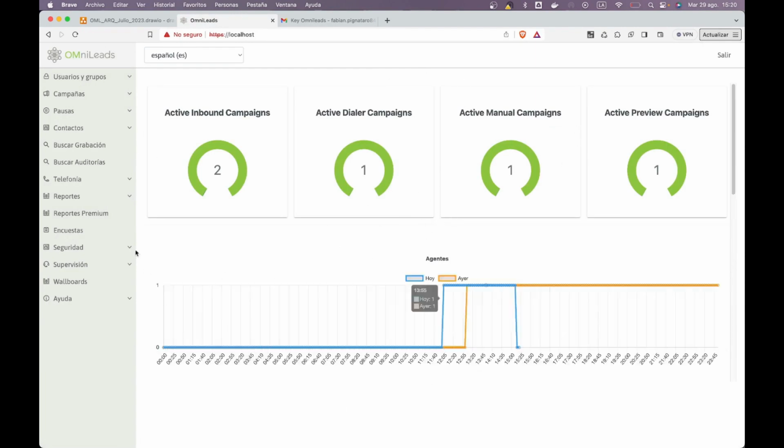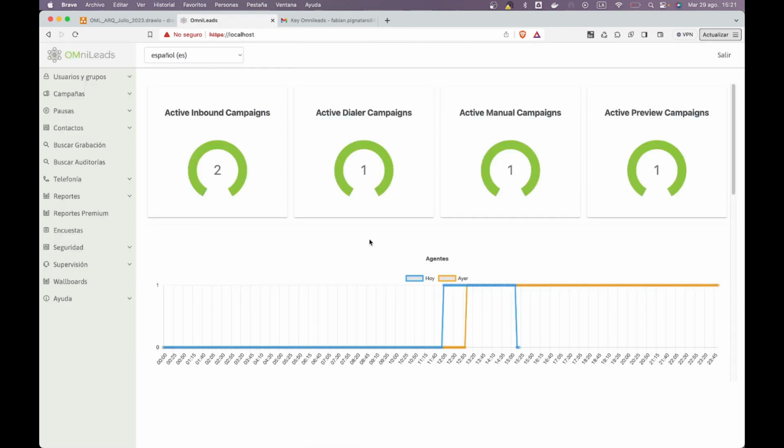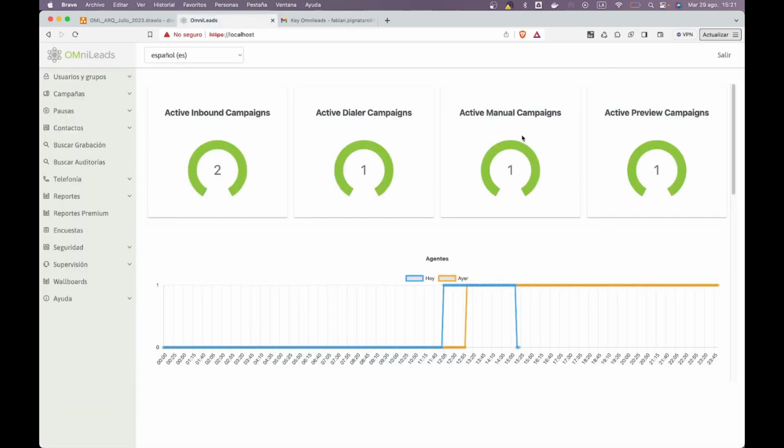Once activated, the add-ons provide a range of functionalities that enhance the overall experience. For example, the Reporting Premium add-on offers advanced reporting features, while the Surveys add-on allows for detailed feedback collection. The Wallboard add-on provides a visual display of key metrics. Each add-on has its own set of features and benefits, making the application more versatile and powerful. By following these steps, you can ensure that your instance is fully functional and secure. So next I need to proceed with enabling the features of Reporting Premium, including surveys, wallboard and video call, in order to ensure everything is set up correctly.